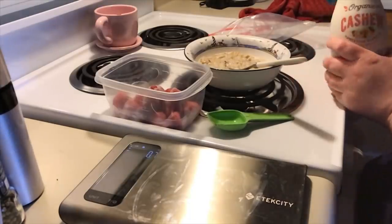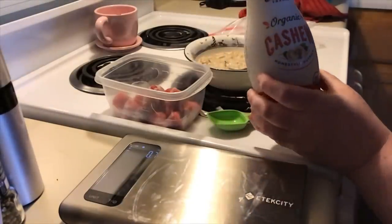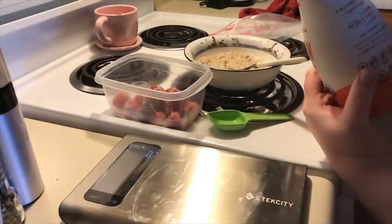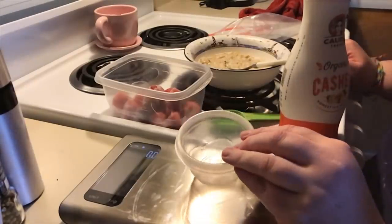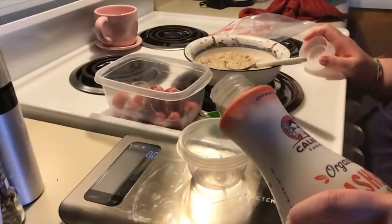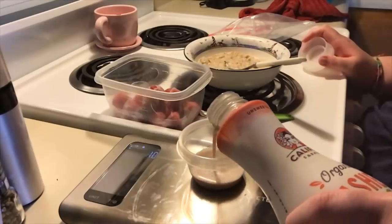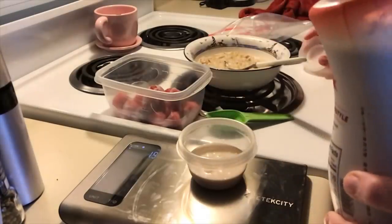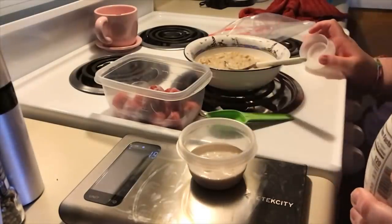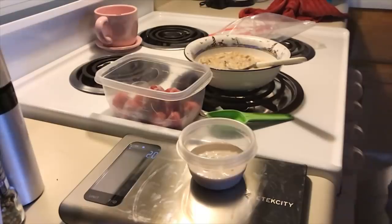I'm going to try my cashew milk. I don't know if it's in frame. I can't see the camera. So one serving is 8 ounces, but I'm not going to have that. I'm just going to have 2 ounces. So I have my little container here. All right, there we go. There's some clumps in it. I don't know if that is normal.